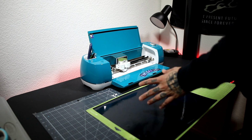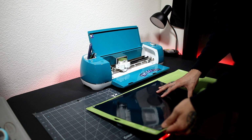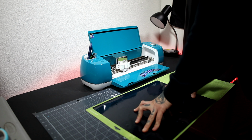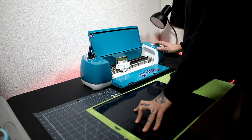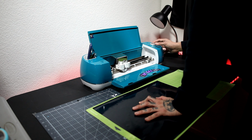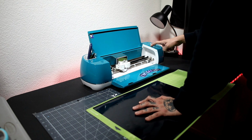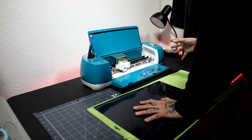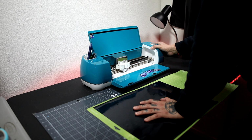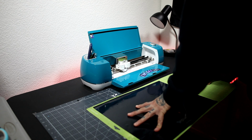But for our vinyl cutter, this puff print heat transfer vinyl is going to cut exactly how it would cut regular heat transfer vinyl. So whatever needle pressure you use for regular heat transfer vinyl, keep it the same for your puff print. So in this case, I'm going to probably keep it on Iron On Plus. Over here, there's a couple knobs for you to choose your needle pressure. You can also use the custom feature and use your laptop to get a more custom needle pressure. But for the most part, the presets that are on the Cricut Explorer Air 2 are going to give you most of the choices that you're going to need.